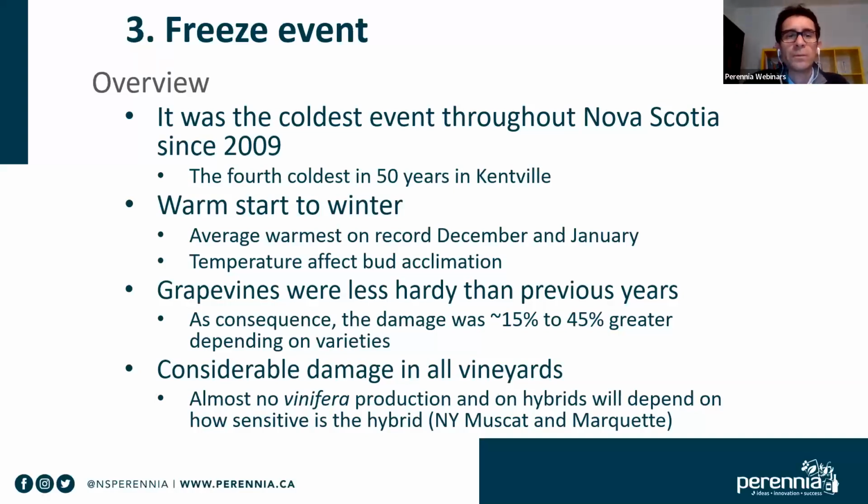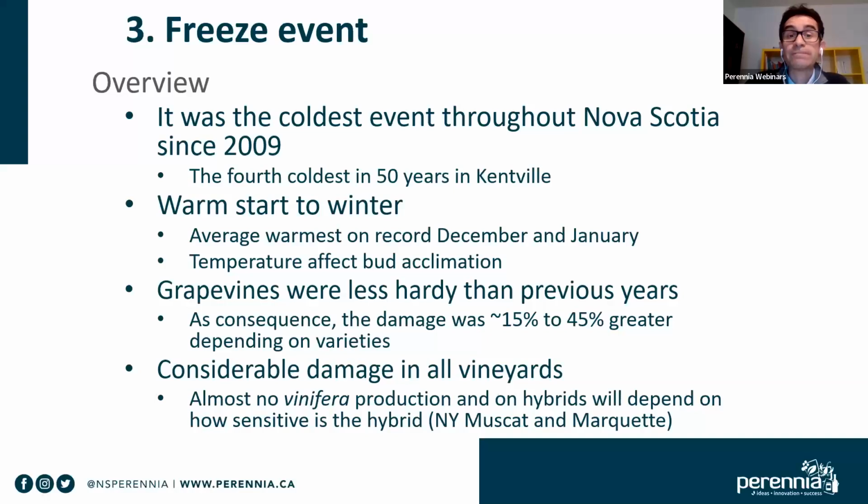So, overview. The event that we had at the beginning of February was the coldest event throughout Nova Scotia since 2009. It's the fourth coldest in 50 years in Kentville. On the other hand, it was a warm start to winter, the warmest on record for December and January, which is quite shocking to see.